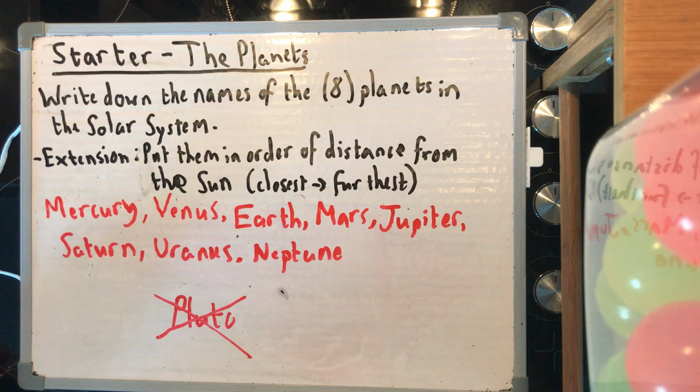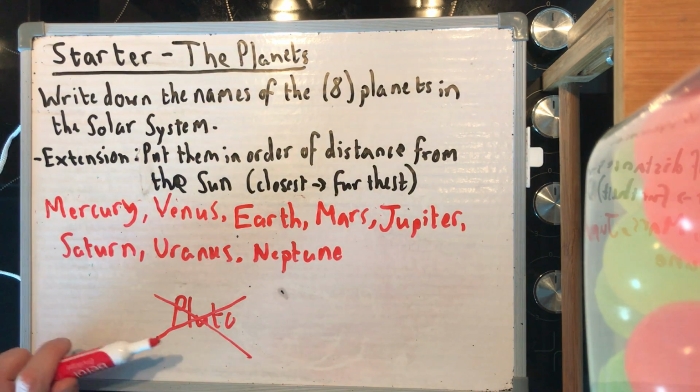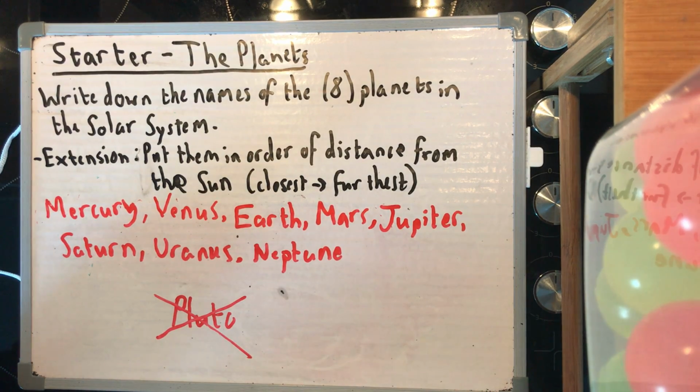Make sure to get your solutions into the correct order, and you've got all of the planets. If you want to make a note about Pluto, you can, but we will be talking about it in the main lesson. And once you are happy, click the link in the top of the description to return to the main lesson video. We'll have a proper detailed chat about the solar system structure.